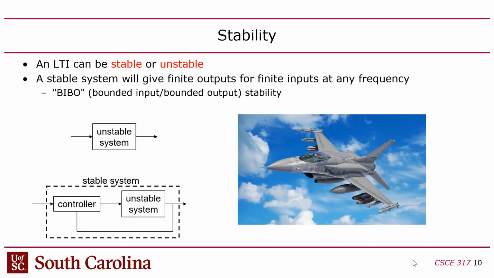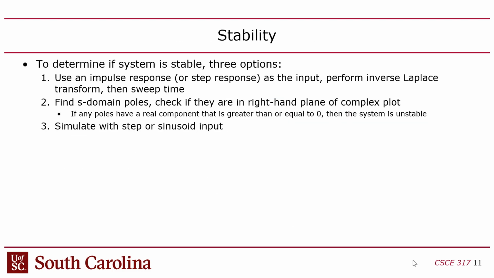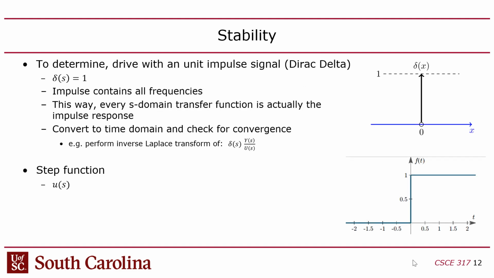So again, those are called the poles. Okay, that's option 2. And option 3 is you can simulate the system. You can take the system and put it in MATLAB, and then provide an input to it, step, impulse, chirp, whatever, and simulate it and see what it does, which is kind of like a computer simulation, right? But we're not going to do that. In this class, we're just going to look at the poles of the transfer function.